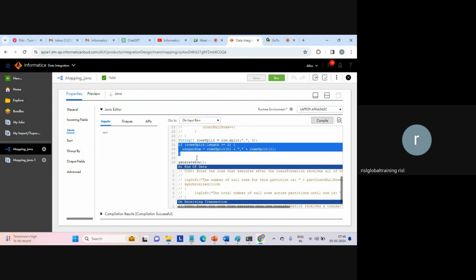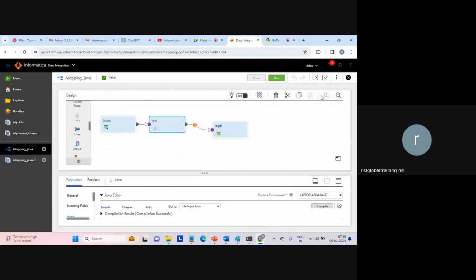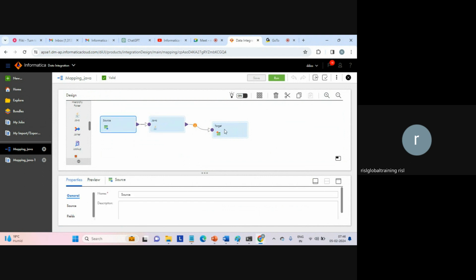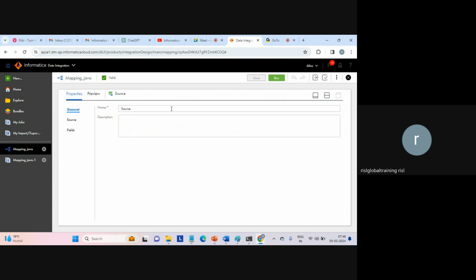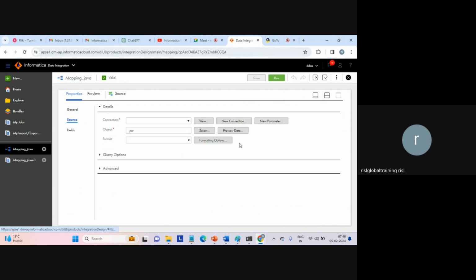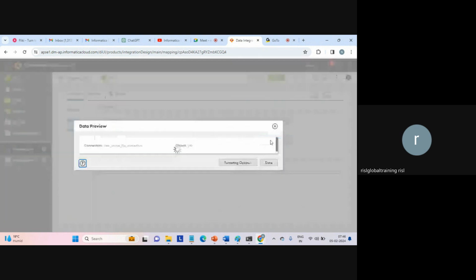Whatever input is there got processed. Now the question is, where do you need to correct it? The source itself. So we need to go to the source and perform a preview. The preview is similar to what we got in the result, but let us see here.